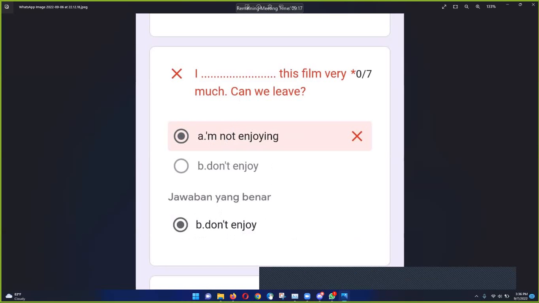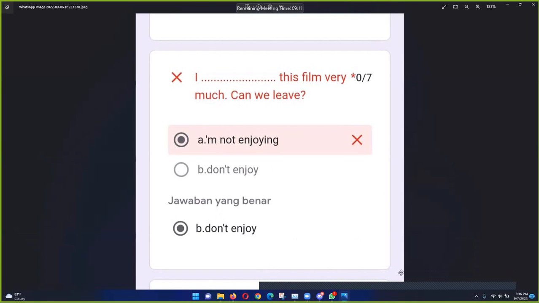Okay, this is about feeling, right? When you are talking about feelings, we cannot say "enjoying". So we have to use the present: "I don't enjoy". The activity that happens in our brain here cannot be identified, therefore we should use simple present. It's about like and dislike. When you like something, you cannot say "I'm liking the meatball", not like that. You just say "I like bakso".